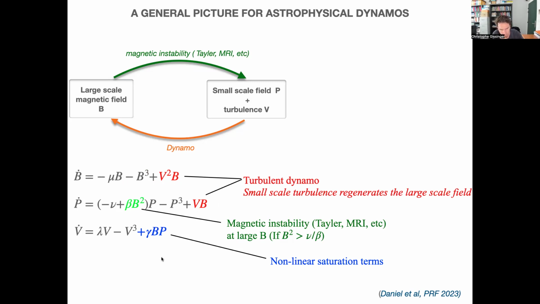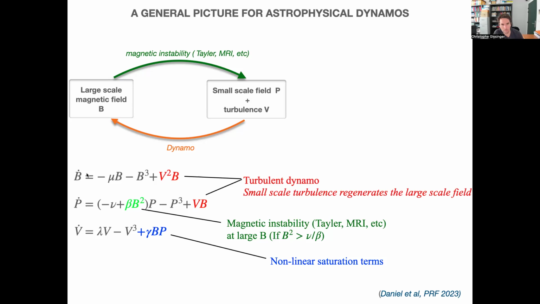And I can play this game for the three equations. And at the end, if you stay at third order at maximum for this system and you just use these three amplitudes and the symmetry of the equation, that's the minimal model which is compatible with this cycle here. So very simply, we are constructing here a very general model. It can't be something else because it's constrained by the symmetry of the modes which are involved in this system. And this is very easy to simulate. You can simulate that with MATLAB or Python.